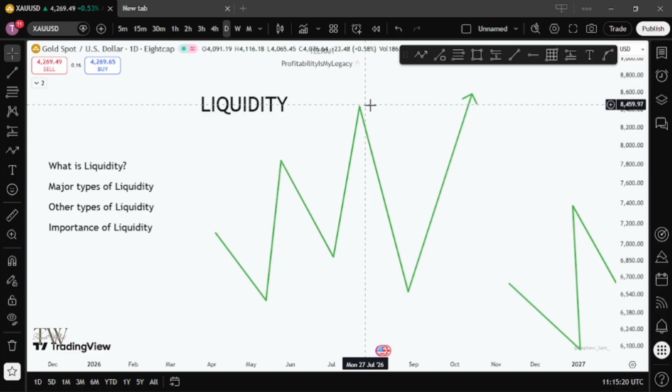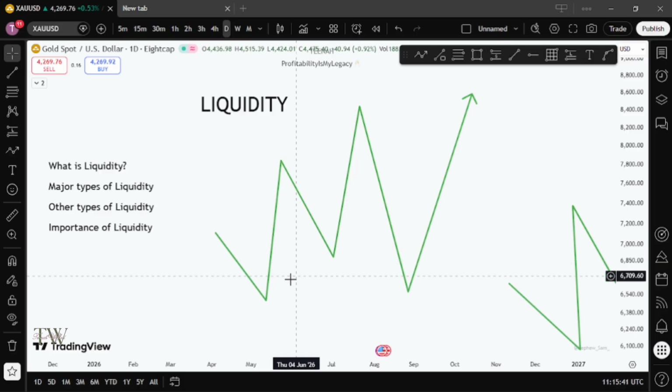There's liquidity resting above this level, and if it is a downtrend, there's liquidity resting around this low. So these are obvious levels that many traders can see, because many stop losses and pending orders accumulate there. Institutions often target these levels. Now, internal liquidity is found within the current price range.